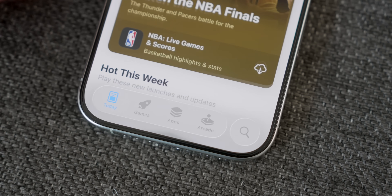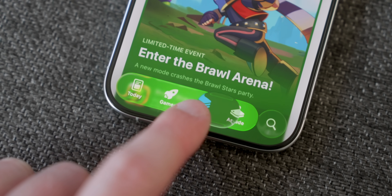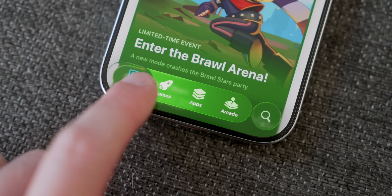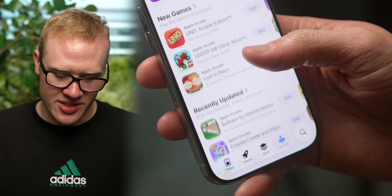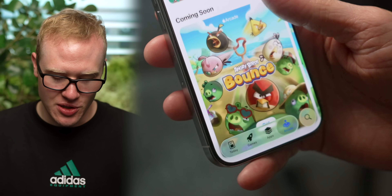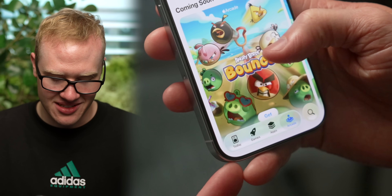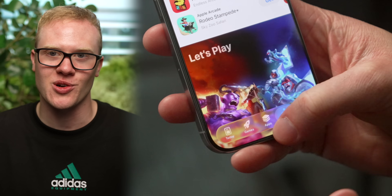This tab bar at the bottom is consistent across all of your apps. It also has this sort of magnifying glass bouncy effect now, which is probably one of the most satisfying things you will ever do. It also floats above your content now — it's not glued to the bottom of the screen like it used to be. You can technically see the content slightly underneath it, even though there is a heavy glass blur effect.